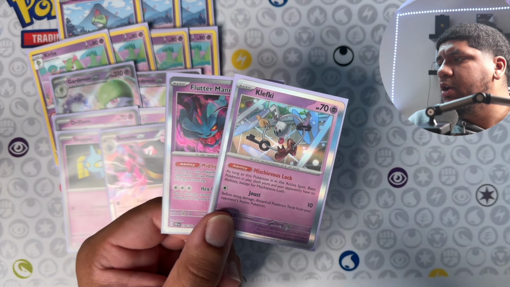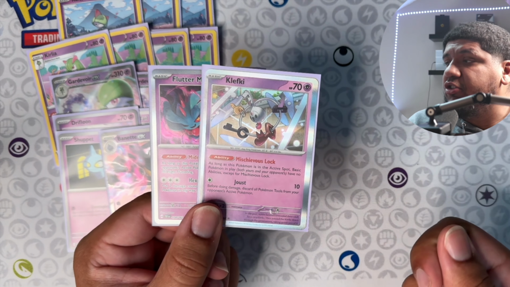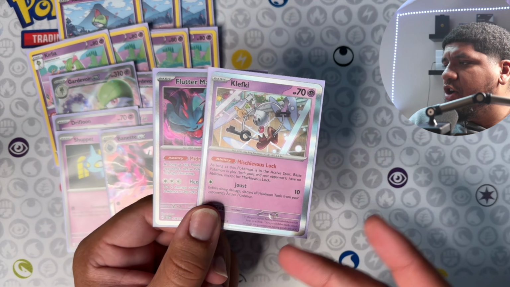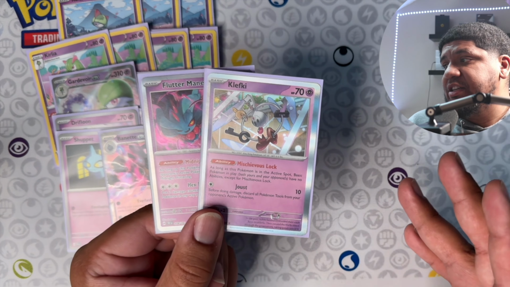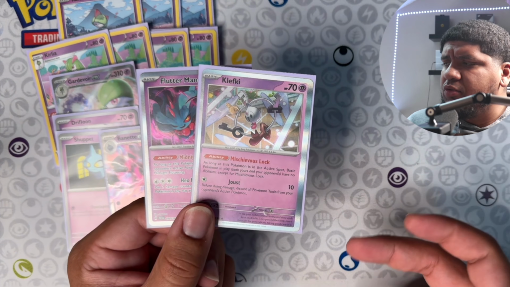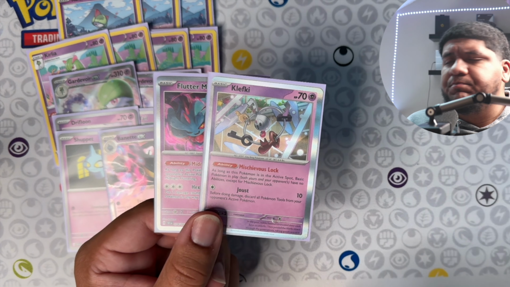So Flutter Mane is really good against Lost Box. Klefki is good against Lost Box. It does shut down the Greninja, but it also shuts down any of your other basic Pokemon. And we don't have any other basic Pokemon besides Manaphy or Jirachi. So Klefki is mainly for this stall matchup. You're not going to be able to Rotom. It's good against Charizard, so it's a good opener. You're not going to Rotom. You're not going to do this.